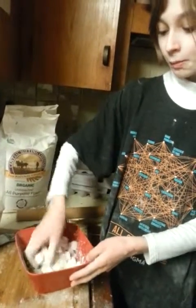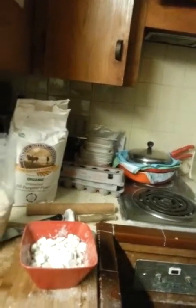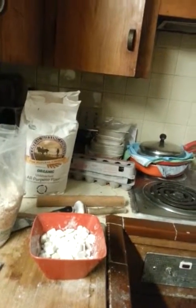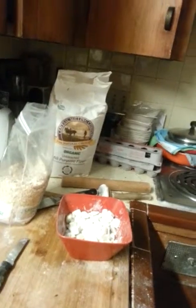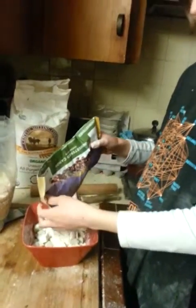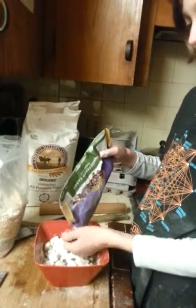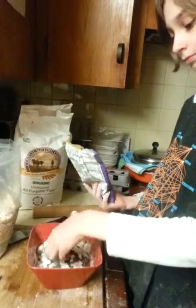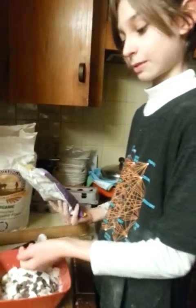Can we put carrot chips in there, please, too? Thank you. I don't want to use them all up. His carrot chips are his special treat that his grandmother got him. We're almost out. Hey, you're the one that's been eating them all. I have not been eating them. We don't use chocolate chips because carrot chips taste better.